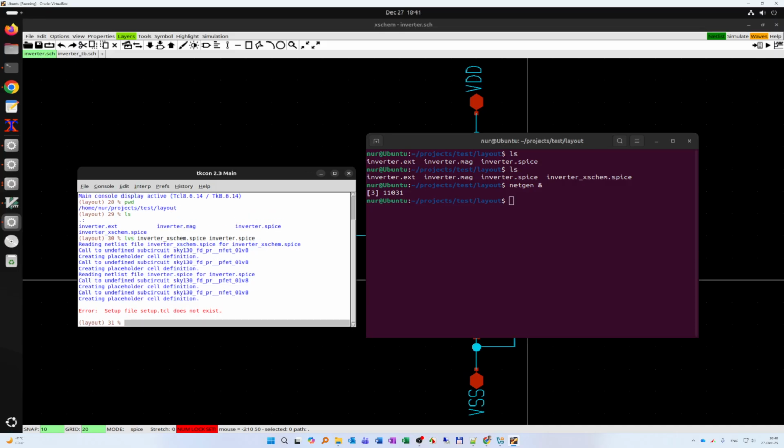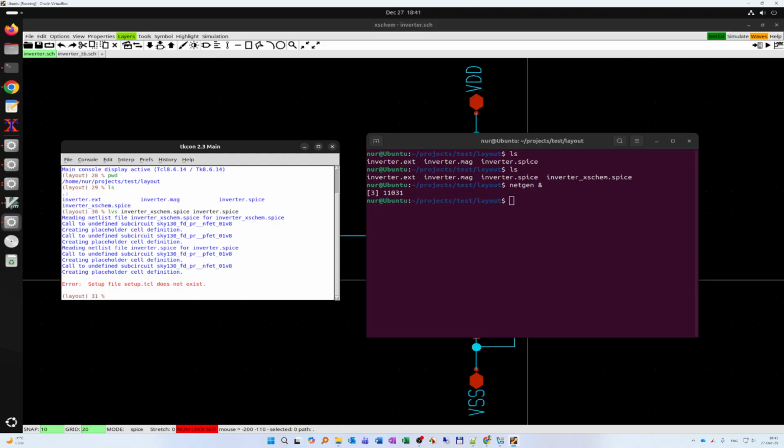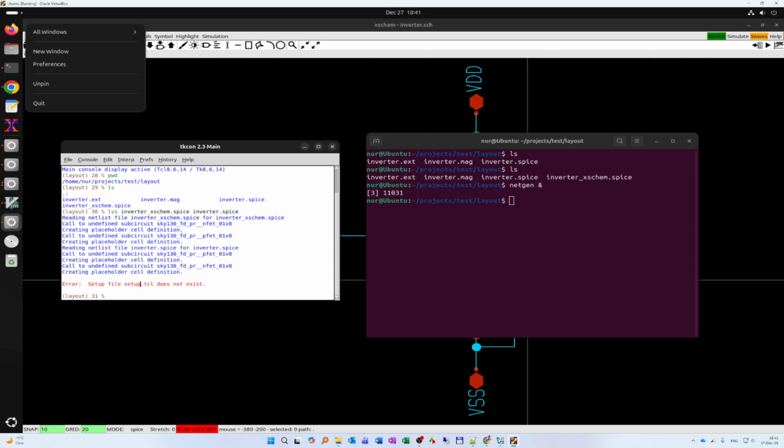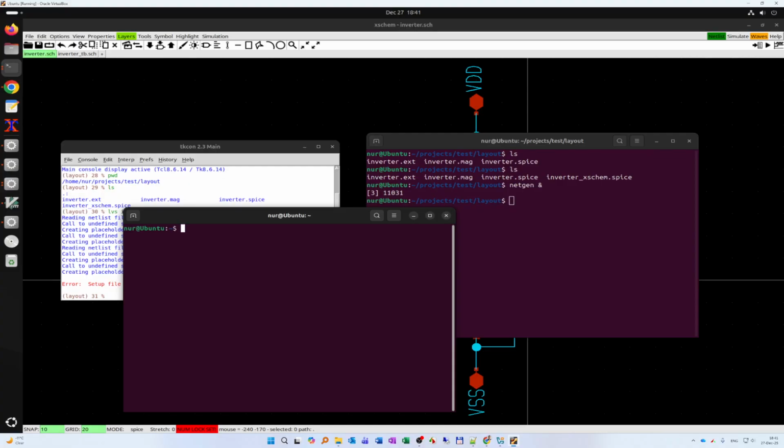okay, it says it couldn't find this setup tcl file. This is the setup file for the LVS. This one is available inside the SkyWater PDK.